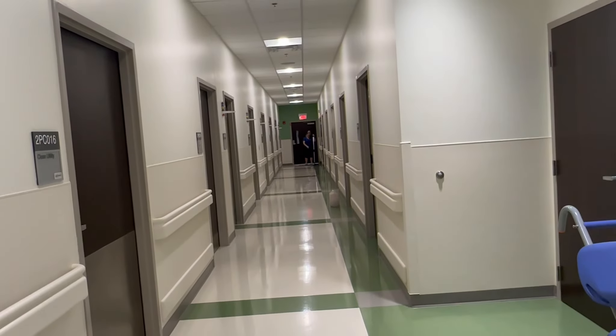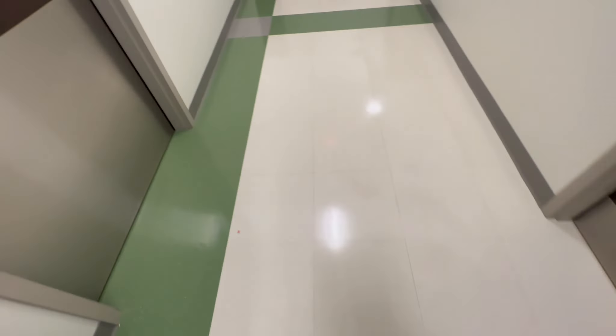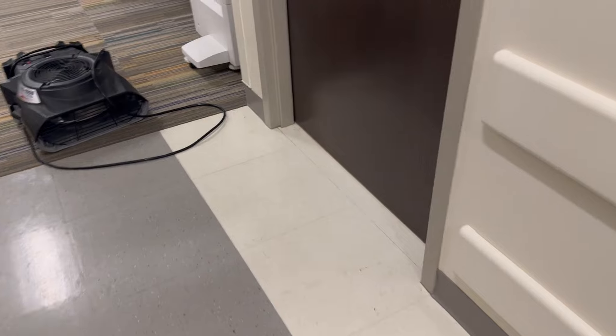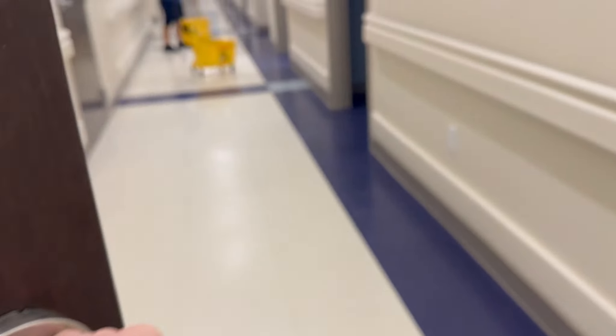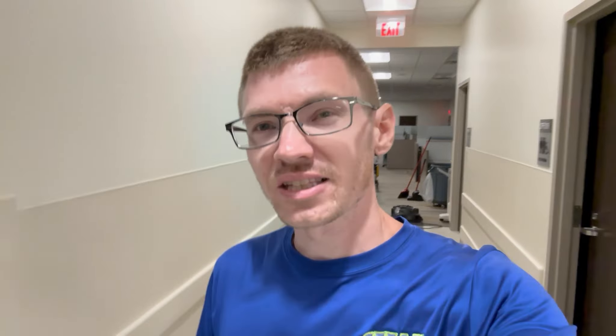Day two — quick update. We're working on all of these side little halls upstairs. This is our fourth room of the night. Becky's laying the stripper down to let it soak. In hallway one we've got fans going and Sue doing a rinse. Bill is laying the first coat of finish on another hallway. That's kind of what's going on on day two — it's kind of repetitive and warm, so we'll catch up on day three.